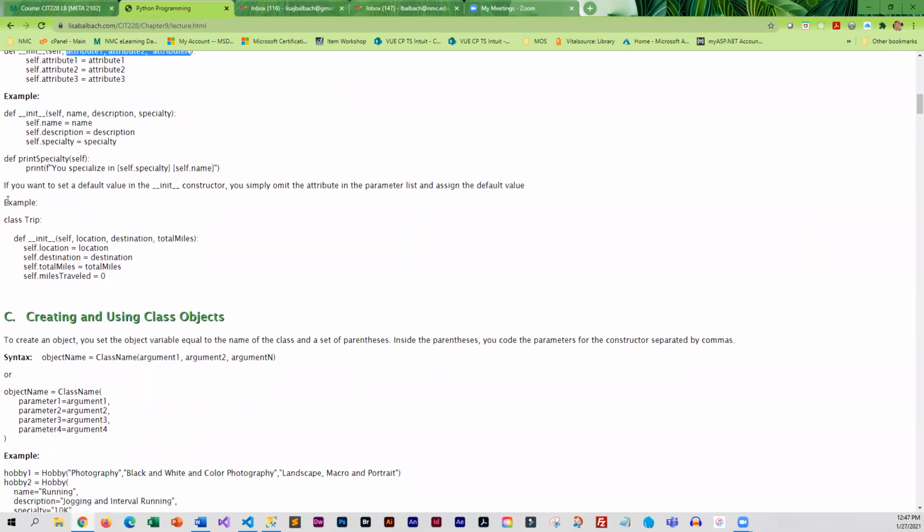Here's another example of a class called trip. You can see that the constructor is receiving location, destination, and total miles. You'll also notice that I have another attribute called miles traveled, which I'm just setting to 0. Now, could I have included that up in the parameter list and set miles traveled equals 0 there?